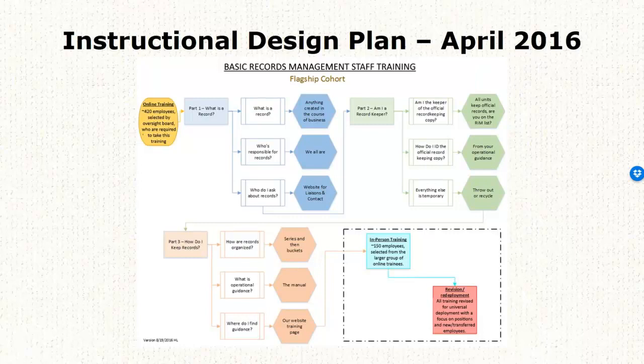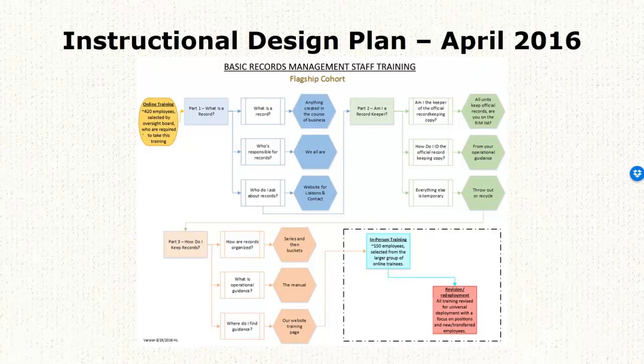This is what we ended up with as a flow. And this diagram was a really good exercise for me early on. It forced me to ask questions about why we were doing what we were doing and how to chunk it, what was logical. And the learning outcomes and motivation helped keep the focus on them and not on us. So it was tempting to keep looping back around to what we, the records management department, want the learners to learn as opposed to what they need to learn. And it made developing materials easier because it was all mapped out.